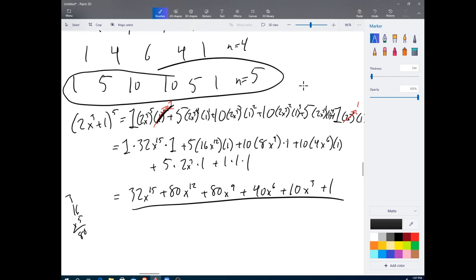This is an example of a problem I could do with the box. I personally never would want to. I would always prefer to jump to the easier way. Actually, I take that back. In a lot of things, I actually don't jump to the easier way. There's a lot of times where I think that using the tried and true method about why it works is the better way. But in this case, it gets so tedious and it's so easy to make a mistake. It's still easy to make a mistake here, but when you're using the box method, you're actually doing a lot more writing than even this, and it's going to be even easier to make a mistake.